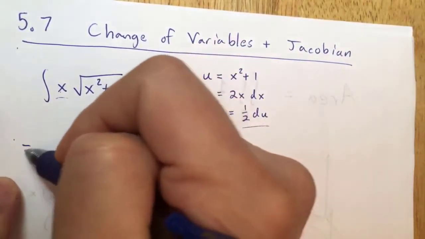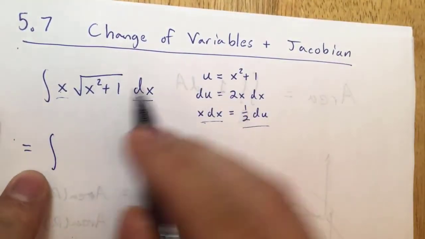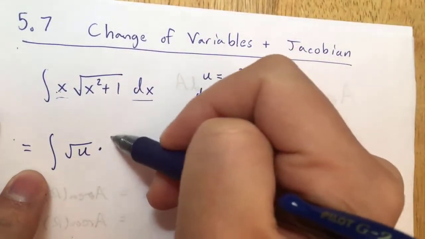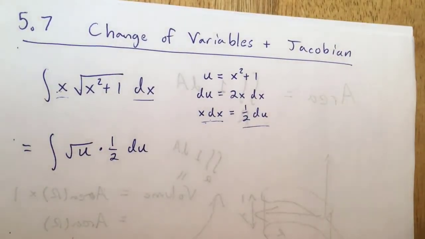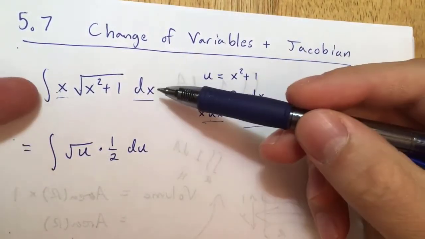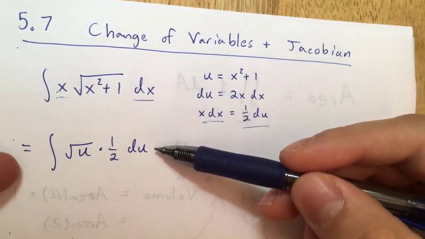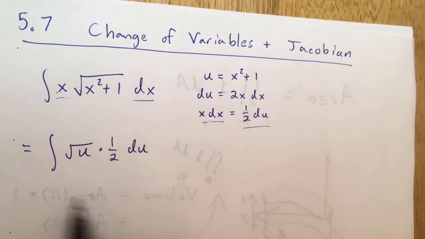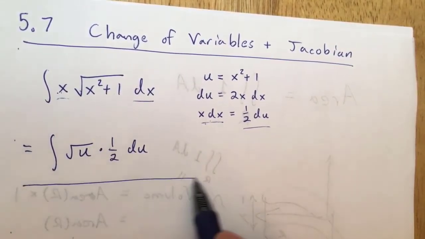So this whole integral just becomes the square root of u, and then x dx is 1/2 du. All right, so in this change of variables, we've taken an integral which looks somewhat complicated and turned it into something much simpler. Okay, and then you could go through and finish resolving this integral, simplifying it, and evaluating the integral. Let me give another example where we use polar coordinates.